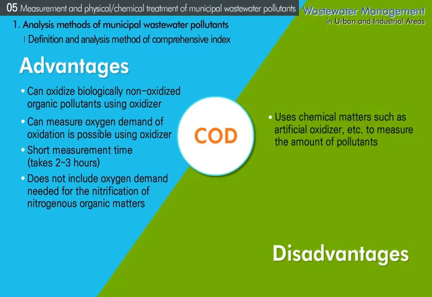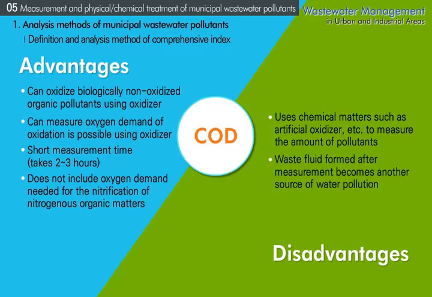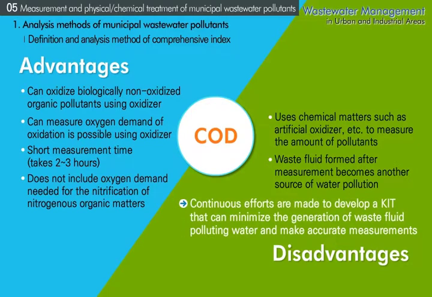To measure the amount of pollutants in wastewater, chemical matters, such as artificial oxidizer, and strongly acidic matters are used, and the waste fluid formed after COD measurement becomes another source of water pollution. Thus, commercialized COD measurement kits are making continuous efforts to develop a product that can minimize the generation of waste fluid polluting water quality and make accurate measurements.